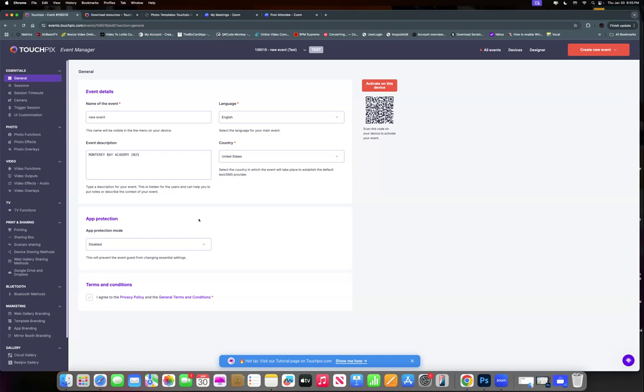Where my events is at, when I'm selecting a new event for the status to make it active, I just have to hit active, if you're looking at it from your iPad. In my case I'm looking at it from my web browser, so I would just scan that QR code that I see there.